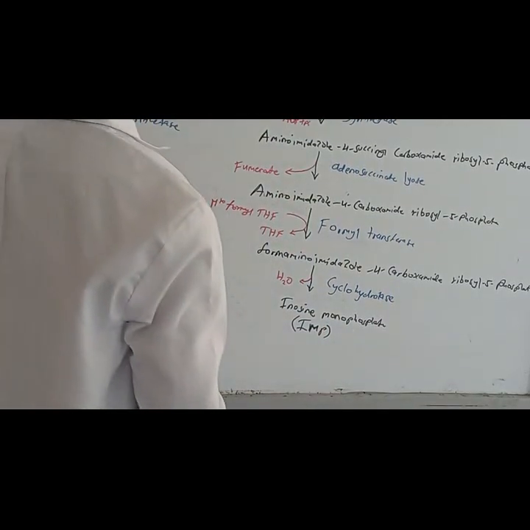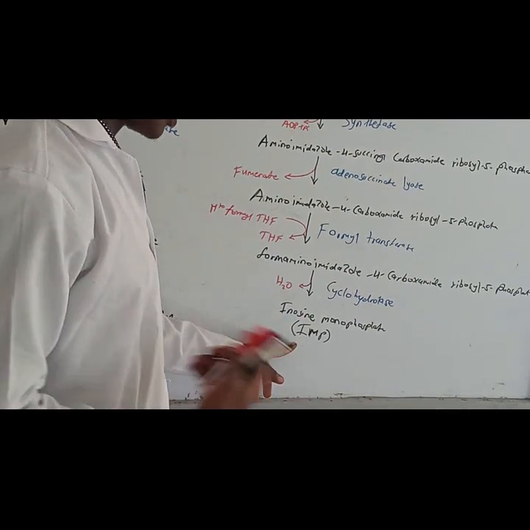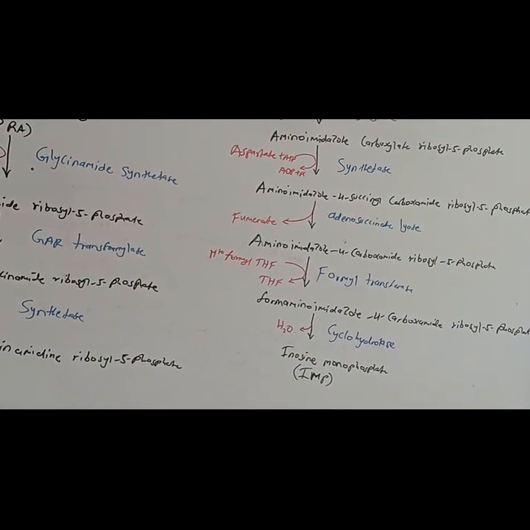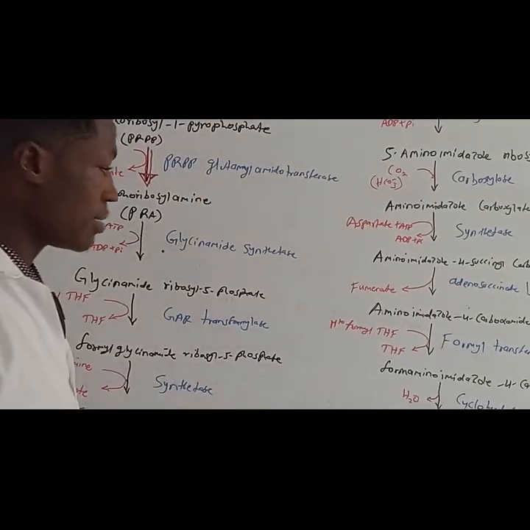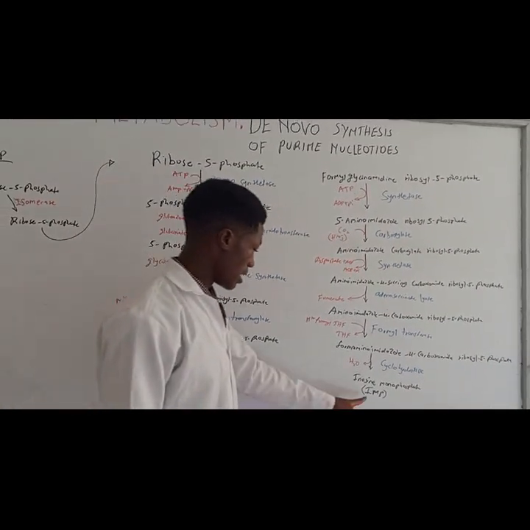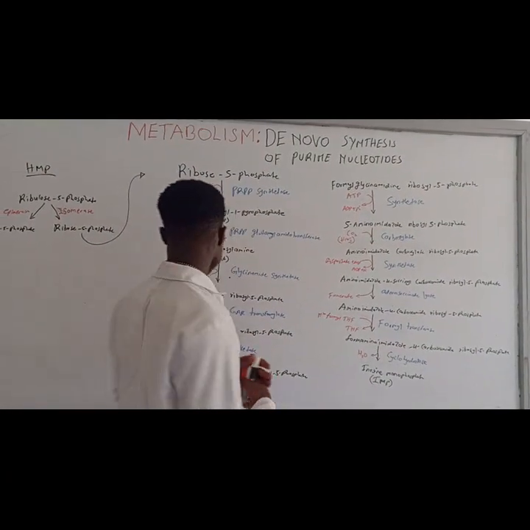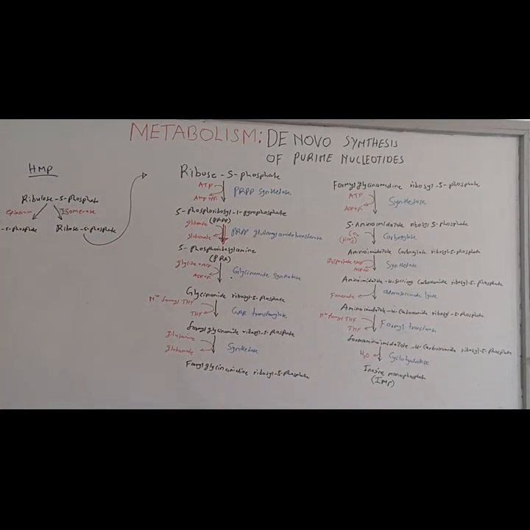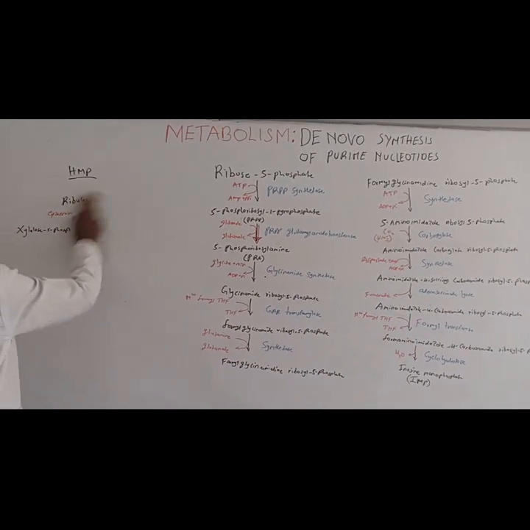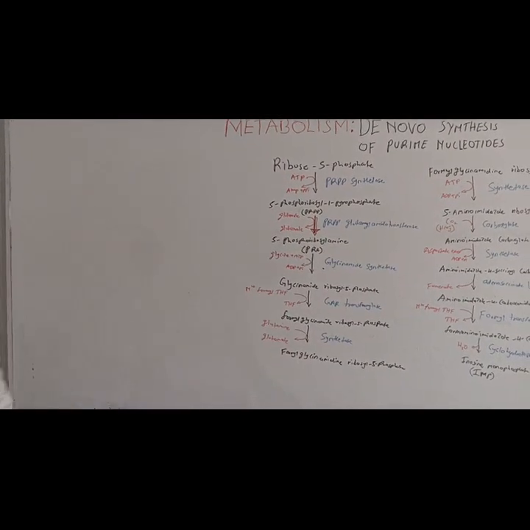So those are the steps of the de novo purine synthesis, and this acts as the parent for the synthesis of other purine nucleotides, the inosine monophosphate. So we all started from the ribose 5-phosphate, we went down through the steps, including the enzymes and everything, and we finally come at the inosine 5-phosphate. So we want to see how we can mobilize this inosine 5-phosphate to generate AMP, GMP, right? Now, let us come back here and see what is going to happen. The inosine 5-phosphate is the parent from which you are going to synthesize other nucleotides.